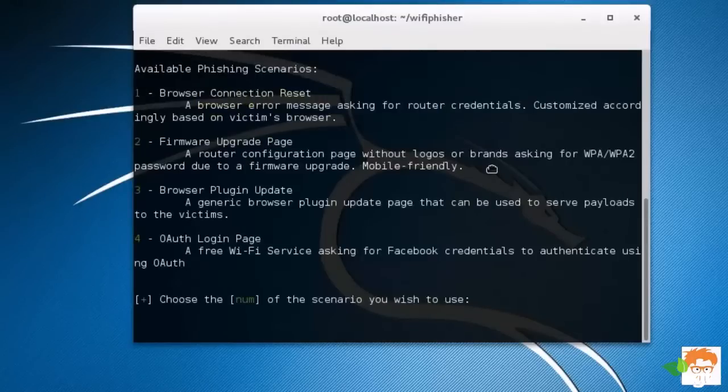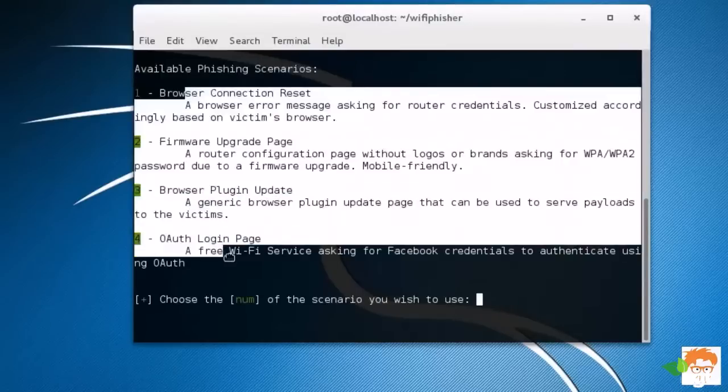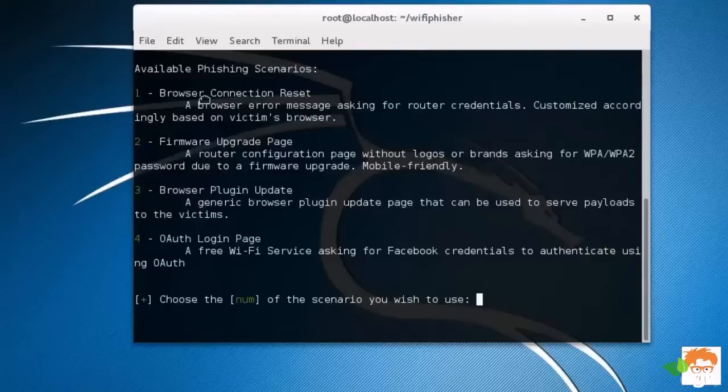Now it will show the available phishing scenarios. These are the four kinds of attack which we can perform with this tool. The first one is browser connection reset. I have chosen Bonafide as my target AP, so once I press 1 here, it will create a fake AP of Bonafide and disconnect all the clients connected to the original Bonafide.